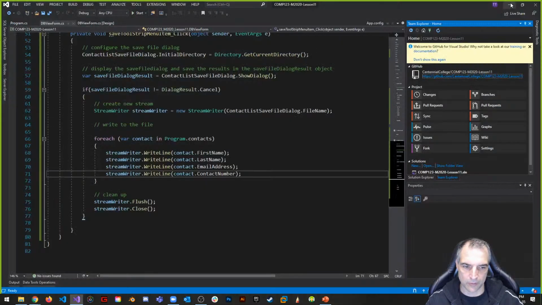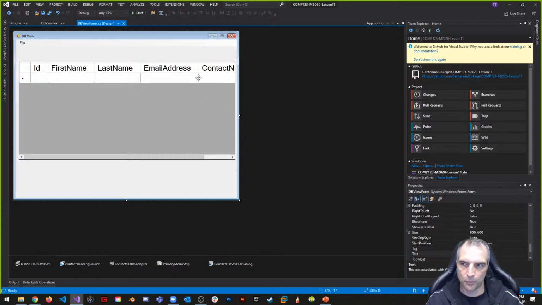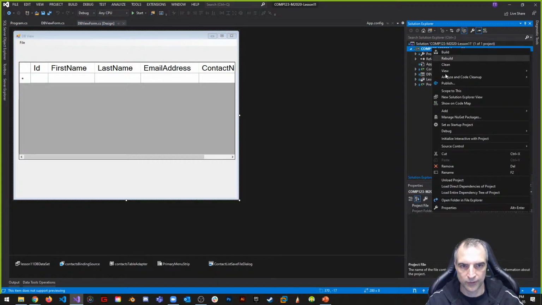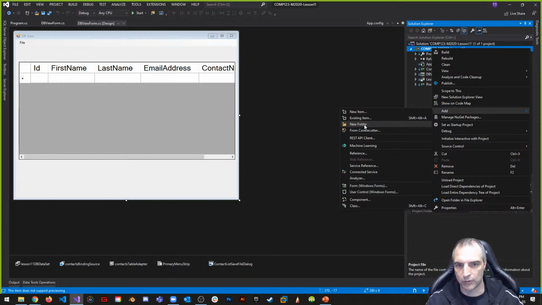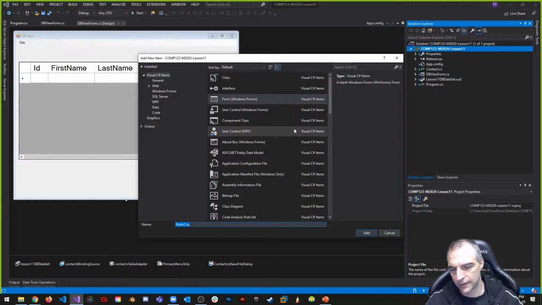Now there's one more thing we want to do before we stop for the day, which is now that we've got our file save, what about if I want to make a file open? And I can't do that here in this form. I want to make another form that opens up the data and displays it. Let's do that quickly. I know you're going to say it's impossible. There's no way I can make that, Tom. Yes, we can. We might be a little bit late, but we're going to try. All right, so we're going to make a new form, file, add, and we're going to go new form. We're going to call this the contact info form.